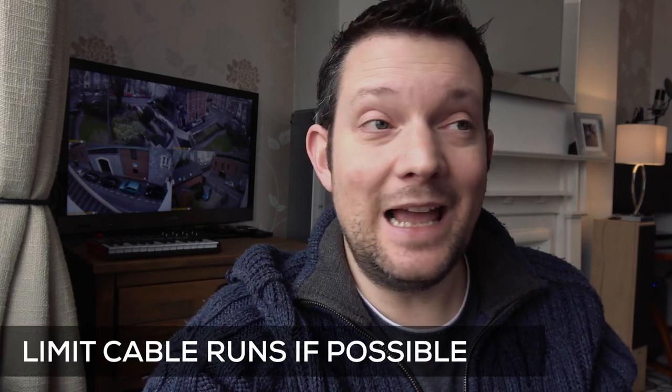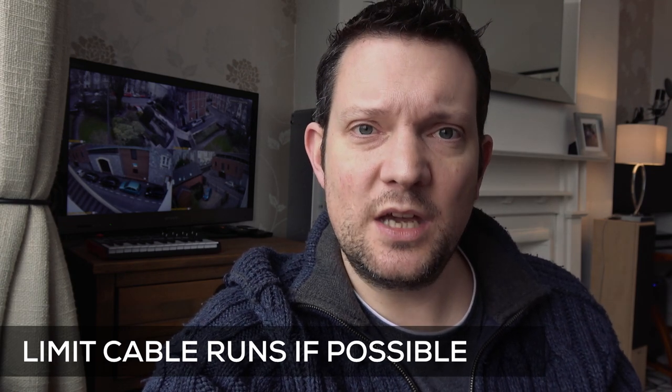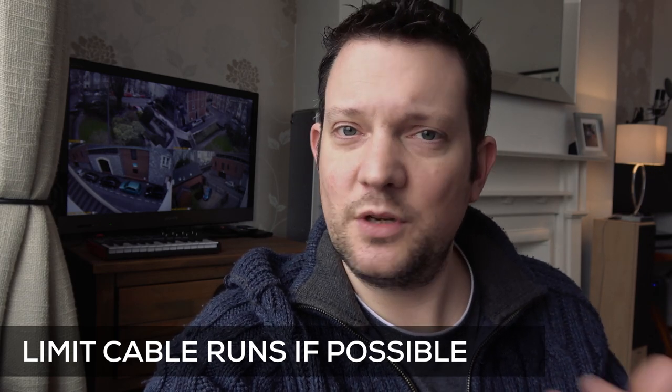On cables — be aware of cable length. I use one cable that's 30 meters long; most of the ones that come with the system are 15 meters. The voltage is fine at the camera end with 30 meters, but it does sometimes pick up interference, causing slight lines going down the screen. I would stick to 15 meters if you possibly can. If not, go for really good quality cable.